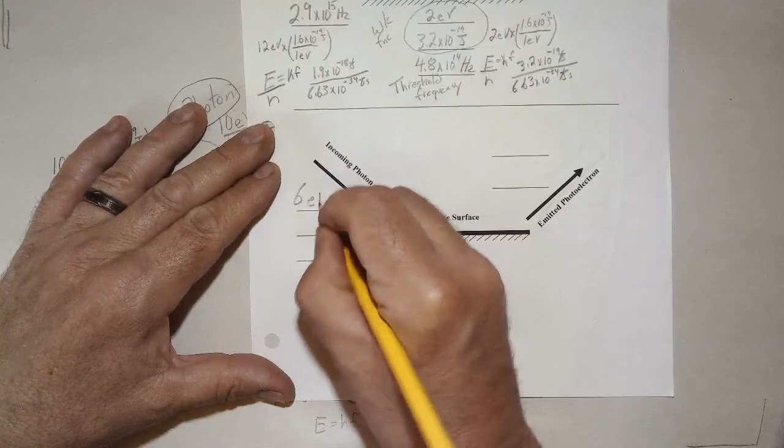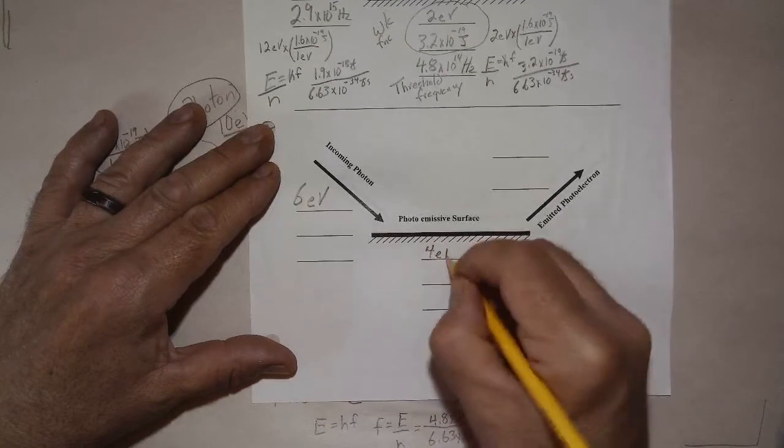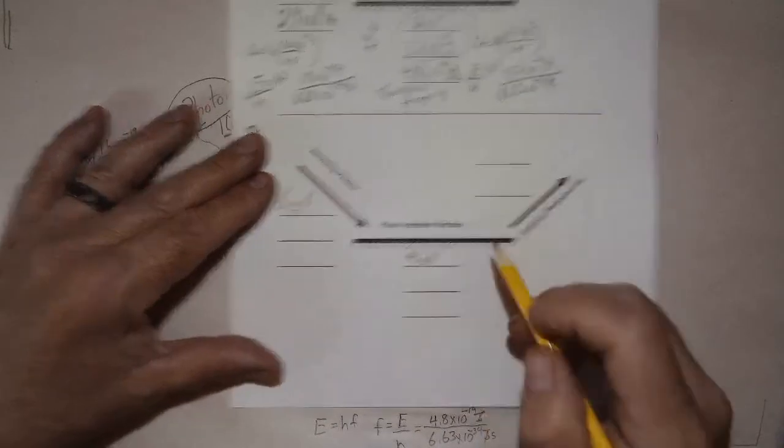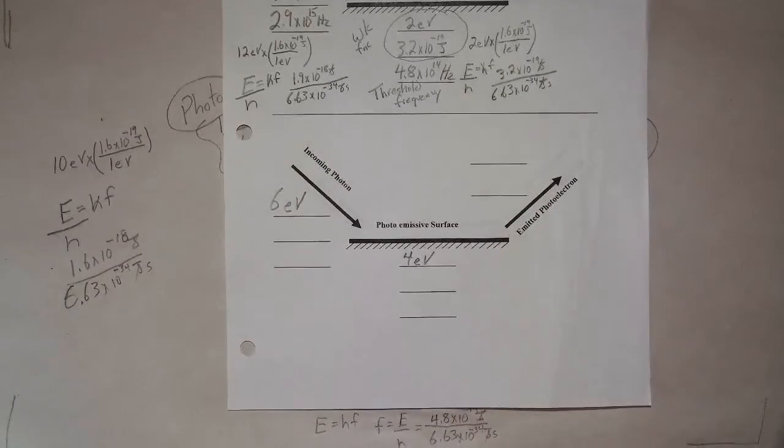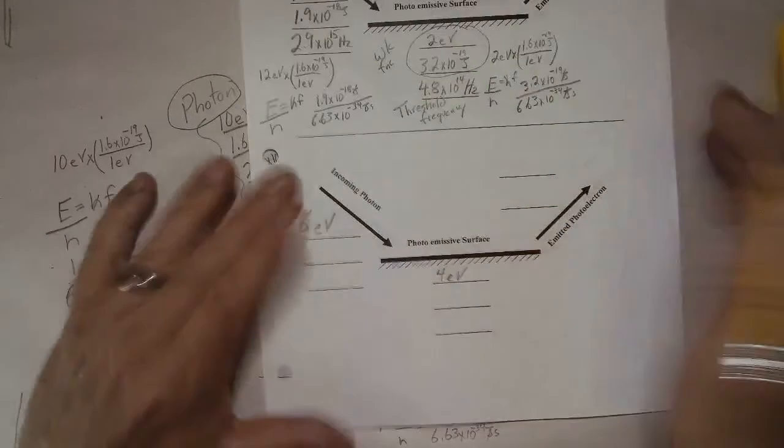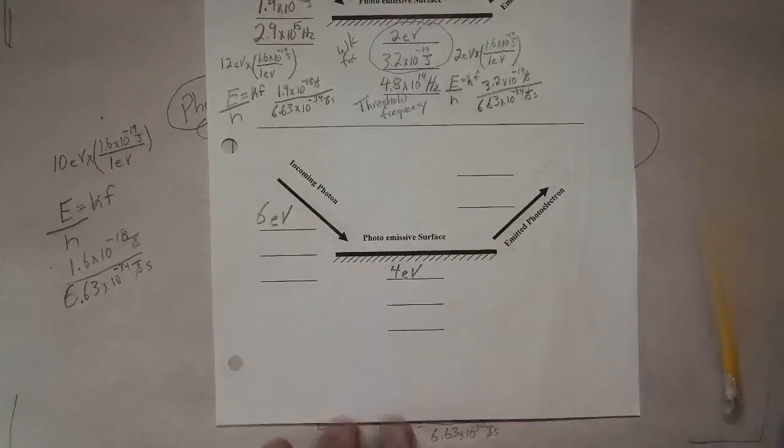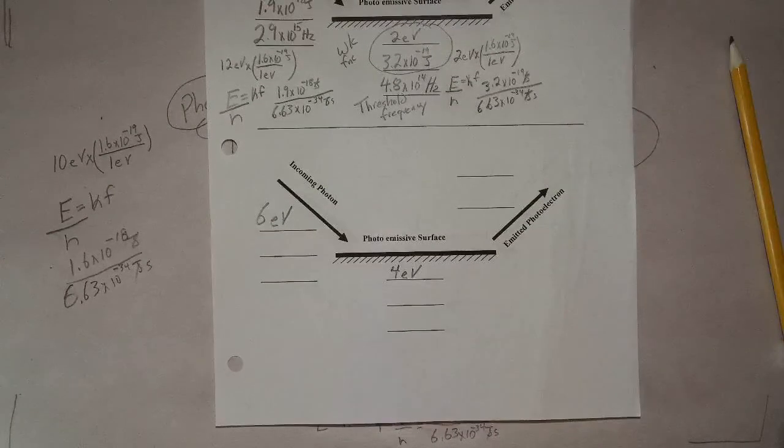Six electron volts of energy. It uses, oh my goodness Brooke, 4 electron volts of energy. How much is going to be left over? This is how the problem would start. Now, of course, I could give you any two quantities and you could figure everything else out. So please figure this all out for next time. I'll be impressed. Thank you very much.